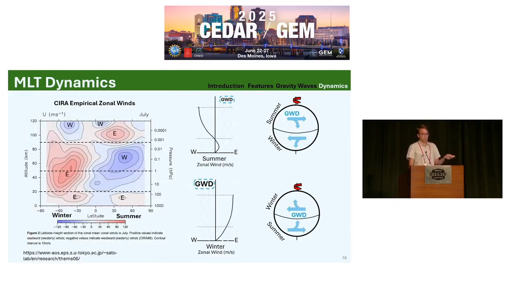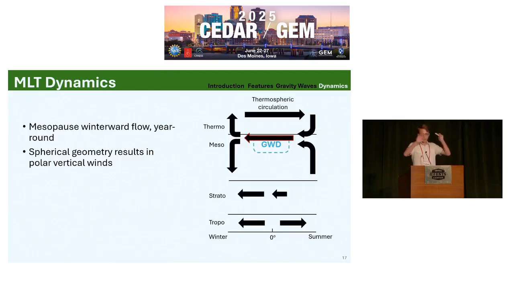Now, just to quickly compare with some empirical models to show I'm not just making all this up, you can see this is the CERA COSPAR model. We got eastward, westward, eastward flow. And then in the wintertime, we have this eastward, eastward, westward flow. So when we look at what this actually does in the greater picture of meridional flow, we get this, like I said, around the mesosphere, or rather around the mesopause, poleward flow.